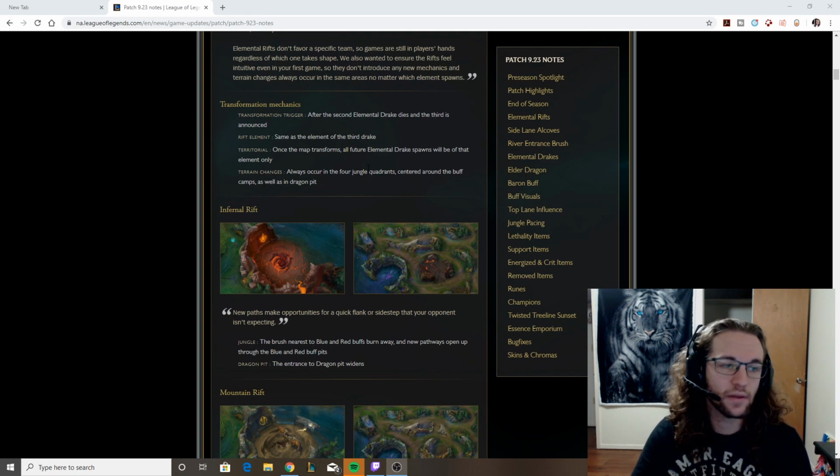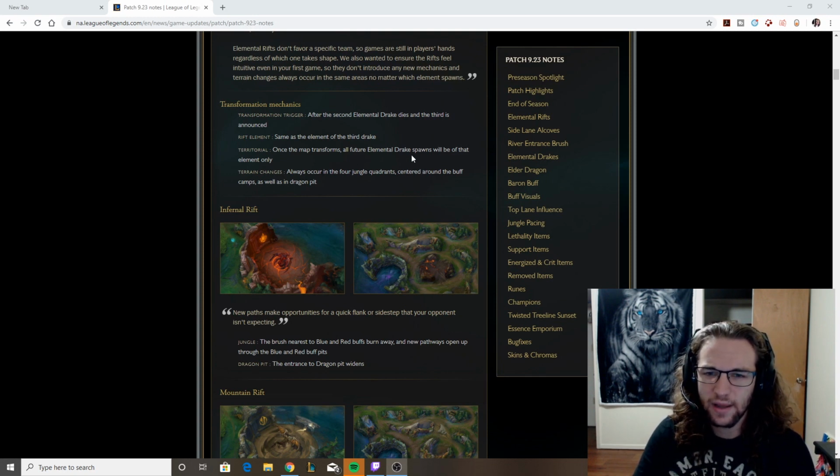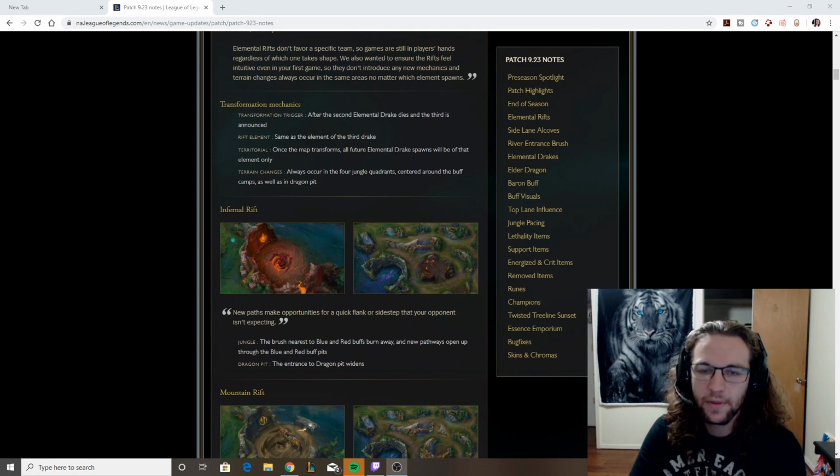So if the third dragon is an infernal dragon, then the rest of the elemental drakes spawned for the rest of the game will be infernal drakes. I don't know if that's for the rest of the game, because that doesn't make sense if the other team got the dragon. We'll dive into that a little bit more.